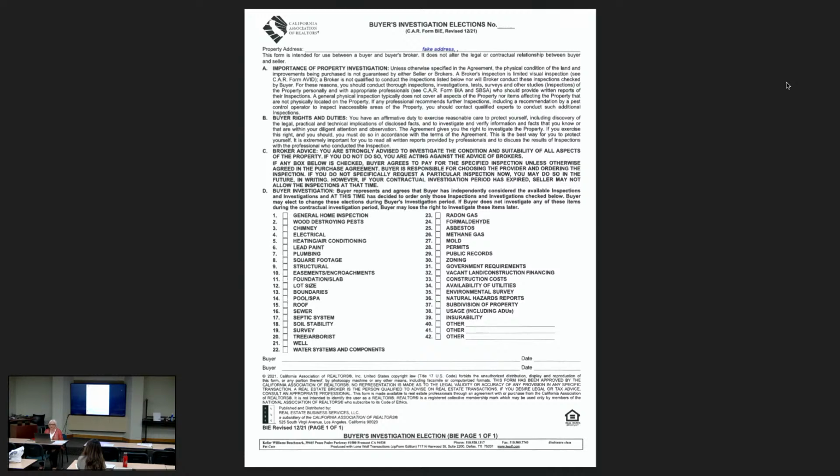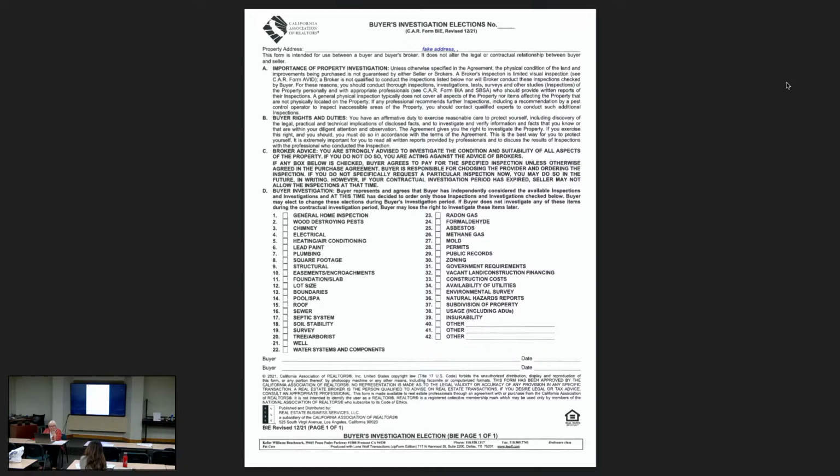Yeah, we're looking at the disclosures, the inspections and the multiple listing. So we've got 43 listed. Typically, you get the number 1, general home inspection. They're not in alphabetical order.